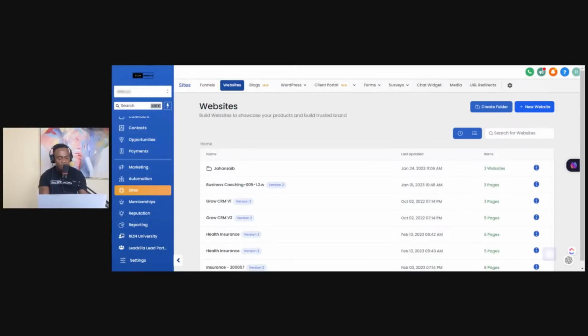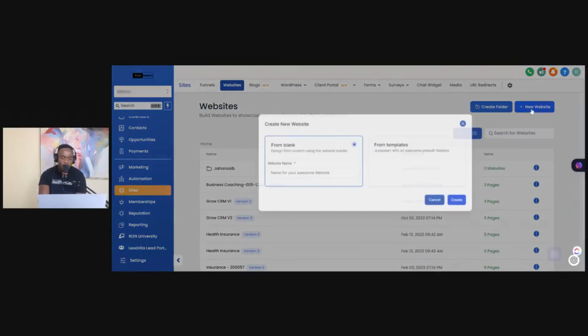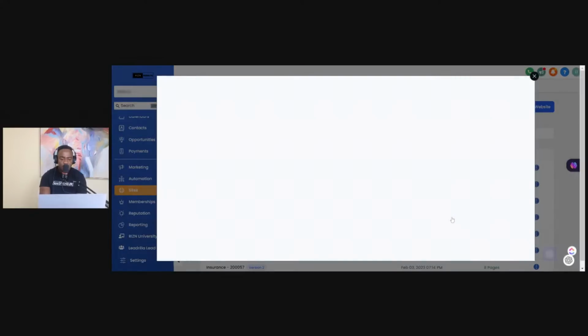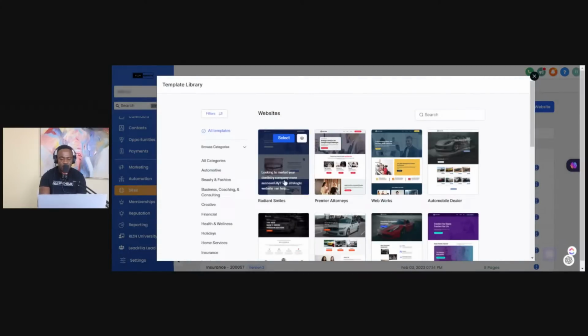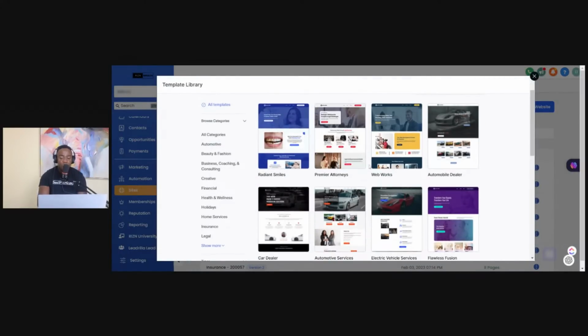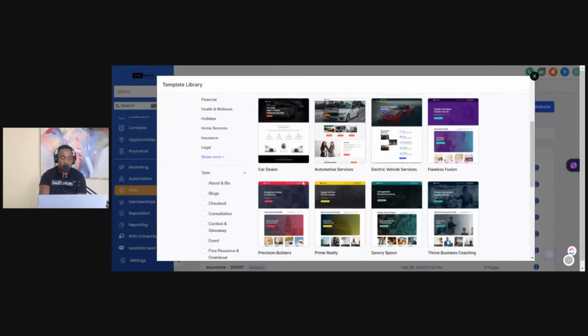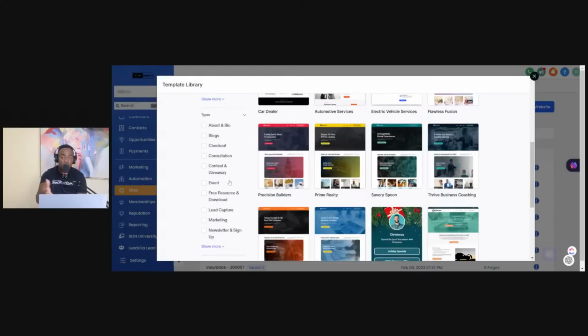And you can go ahead and click right here. Create a new website, and then you can create one from blank, or you can use a template. Just click continue, and you can pick a template that you like. If you're building one for an auto shop or an automotive service, you can do this. But if you're a high level agency owner, you already know this. You can resell the services to your customers and clients and say, hey, we can build a website for you, even if you as an agency owner don't know how to build one.